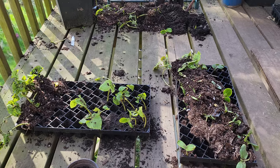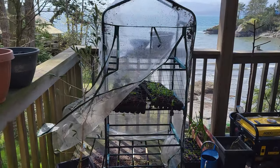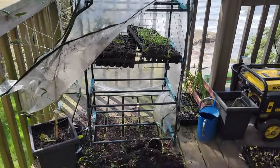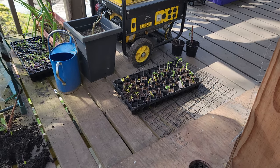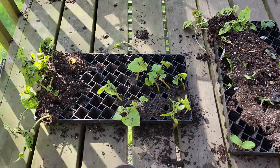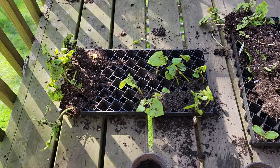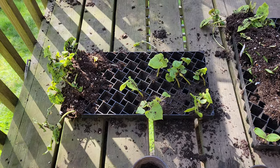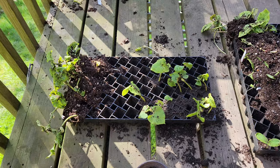Frustrating day out here today with the wind that got up to about 90 kilometers an hour this morning and last night. Our deck greenhouse with all of our starts fell over. We're just trying to salvage the chickpeas and black drying beans and trying to save the rest of our beans and squash. There are about ten different varieties of beans in those rows - some are bush beans and some are climbing beans. This is going to set us back a week, so we'll be able to salvage some and get some going, but we'll definitely be doing a replant as soon as some of this wind dies down.